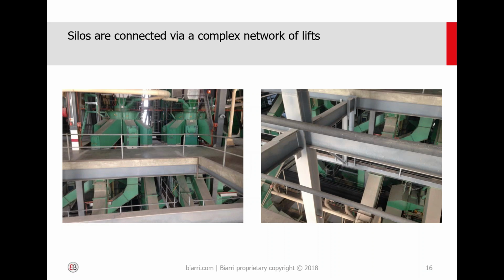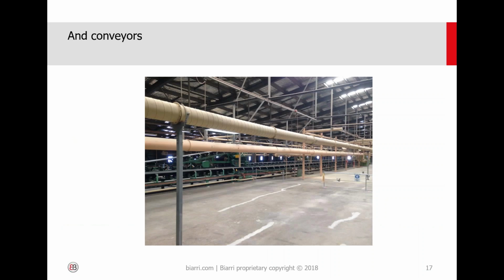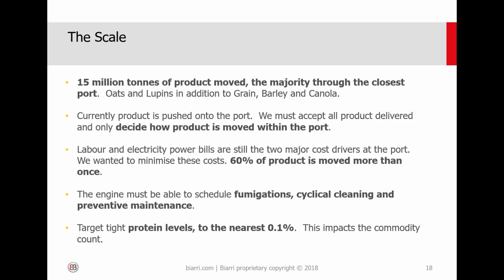However, what's essential here is that we need to understand the way these lifts and also conveyor belts are connected. Because it's not just that there's one conveyor belt from silo A to silo B. What can actually happen is you can have silo A and B connected with a conveyor belt, but halfway along that conveyor belt, a conveyor belt from silo C is joined. So you can send material from silo A to silo B, and you can send material from silo C to silo B, but the final section of the conveyor belt is shared. And this was a key issue that we needed to pay attention to when modeling the problem. Otherwise, we would have come up with unrealistic solutions.